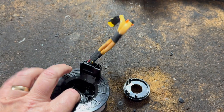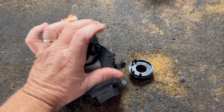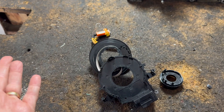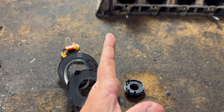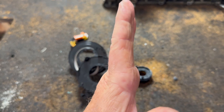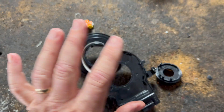A lot of times these have, on the underside, a steering angle sensor — another sensor. That steering angle sensor senses the steering angle. Especially in newer cars, anything from 2008 and up is probably going to have a steering angle sensor so the computer knows if the wheels are straight. It has everything to do with ABS brakes, traction control, everything — the computer has to know the angle of the steering. That's another part that snaps onto here, but it's different.